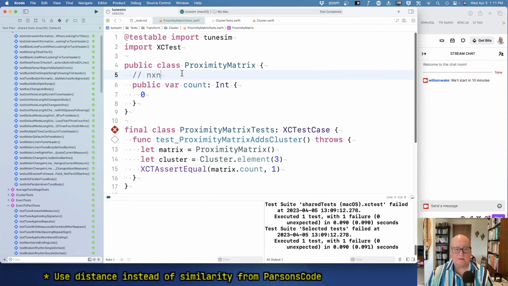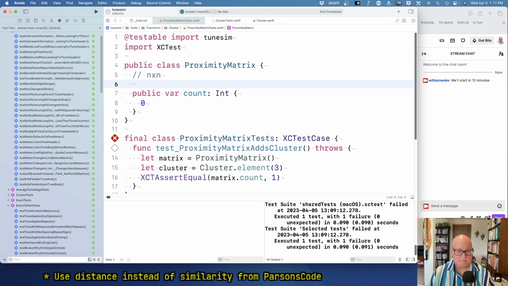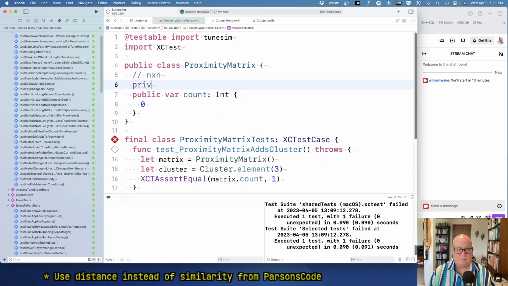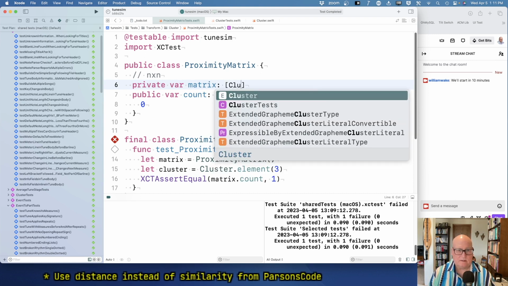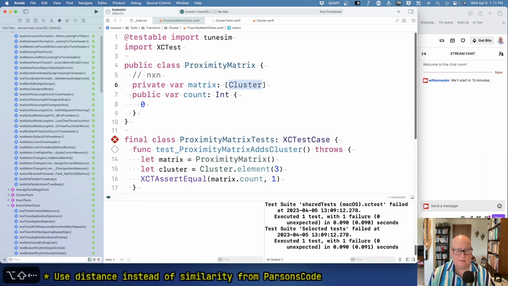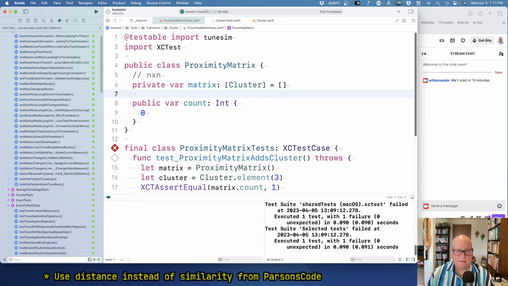Let's just start with the cluster. I'll say matrix is array of cluster. That'll get us started. Okay, start's empty.